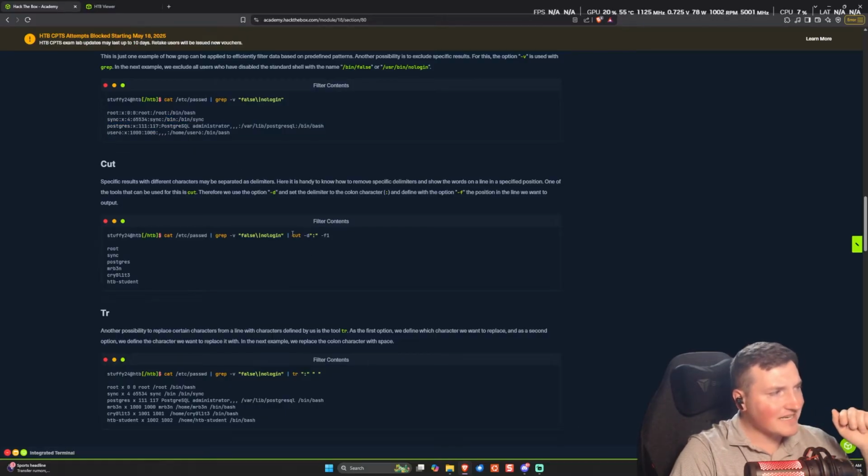But then they said cut, and they did -d, which stands for delimiter, and they put this colon. So they're saying cut and use the colon as the delimiter, the spot where I want to start cutting, right? And then -f1 stands for field 1. So this is the first field. Show me everything in the first field and then cut anything after this delimiter, which is the colon here. So all I get is the actual users.